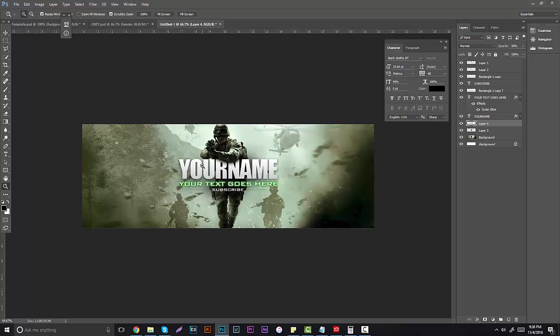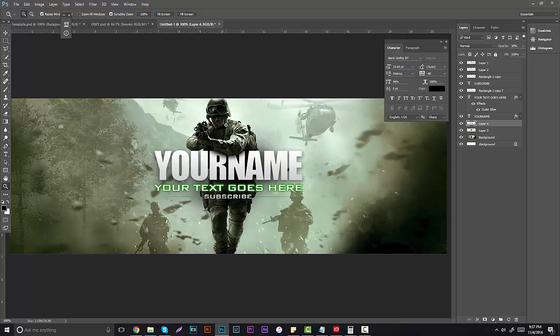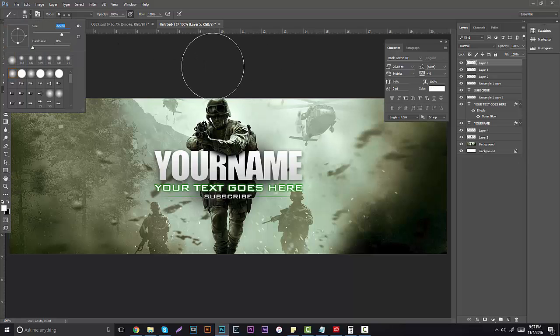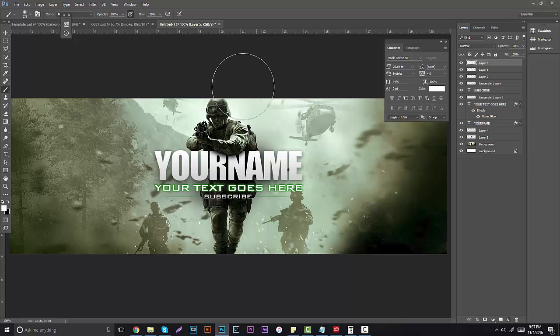So the next thing we want to do is focus on where the light sources are coming from. So now we have the whole text done, and if you guys do not see these glares coming off the soldier, that means the light is probably coming down from, you know, the top right hand corner or above them. It's going to create these really nice glares and these dark shadows. So all we're going to do is go to the top, make a new layer, grab your brush and put it on a white, and white's going to be our natural light, and you guys can use different colors, but I'm going to put one little kind of click above his helmet and one on the top right hand corner to kind of create that light. And then you guys can do other things, but I'm going to keep it that way.